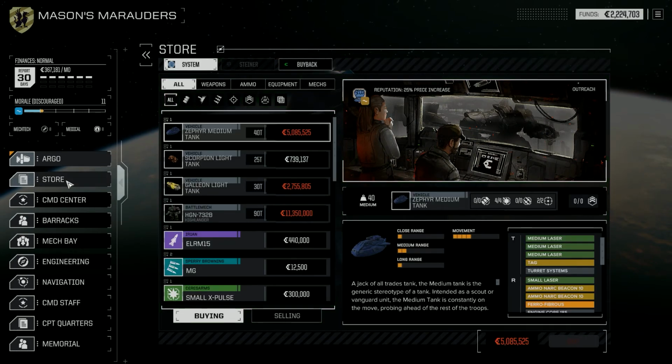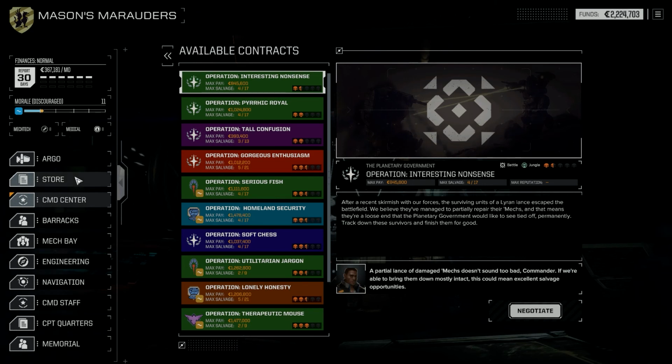Oh, hold on. Wait, I think I clicked something by... I meant to go back to the store. I want to go back to the store. I want to test this out. Let me in.